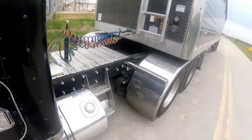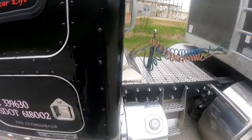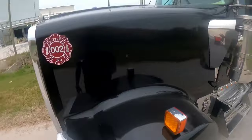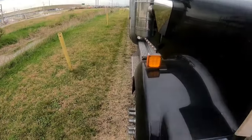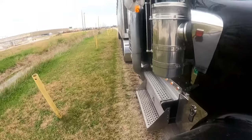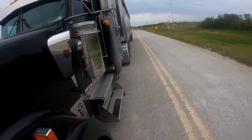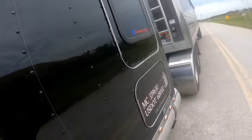That's pretty much all I can tell you about a hopper. There are a lot of different commodities you can haul — as you can see in my early videos, I've hauled cucumbers in one of these, going to a place where they make pickles. The possibilities seem endless. If you have any questions, drop them in the comment section and I'll do my best to answer. Y'all have a good one.